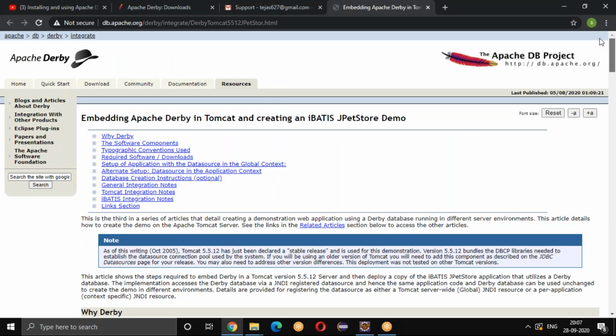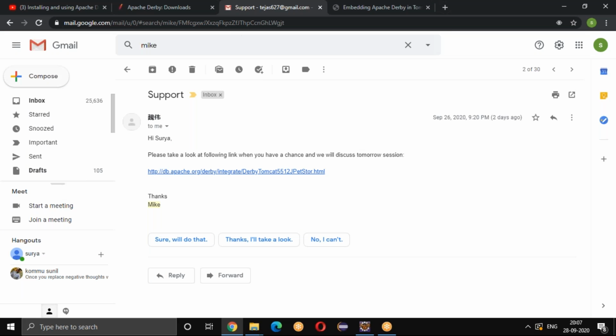I have a dedicated server just for this, so I will do that there. Okay, so the requirement for you is that you just want to have a Derby database and Tomcat, and you want to deploy some application to that Derby database. Is that right? Yes, exactly. And the application is here. You just download it, and I will do these three basic things first. Then I will try to deploy. That's the next step.